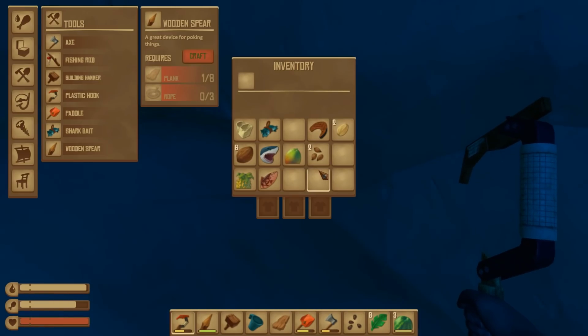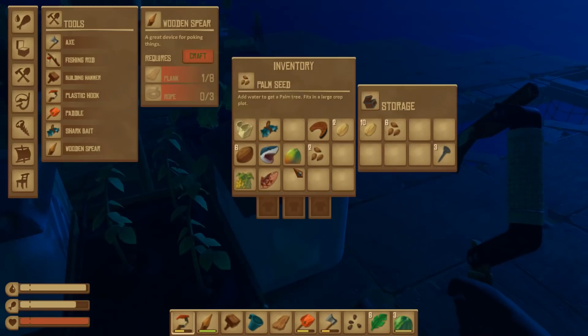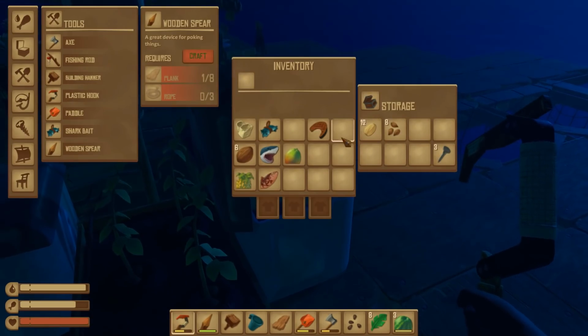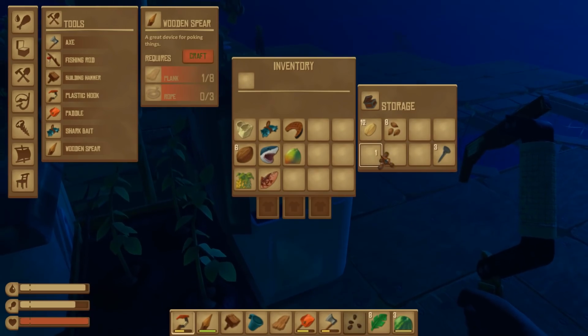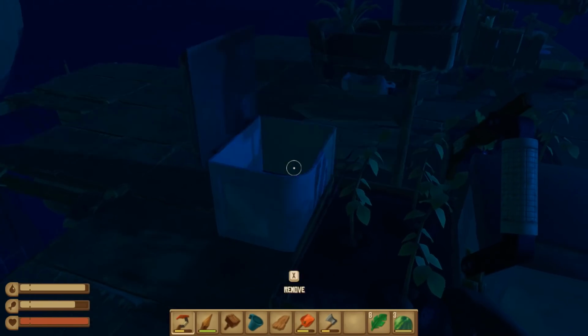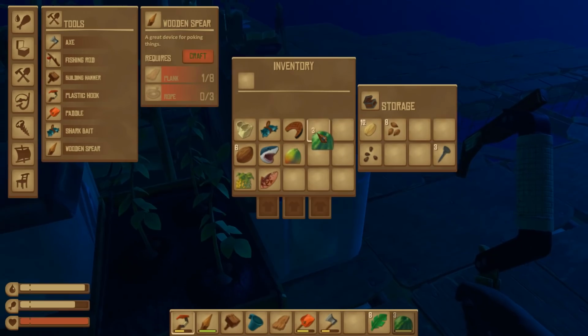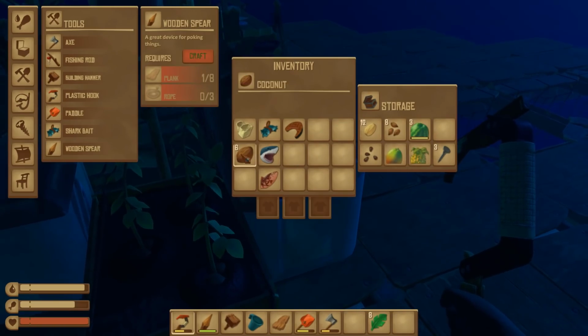Wait, am I full? Let me put these seeds away. Yeah, the nets are not cheap at all. They are quite expensive. Got more seeds there. Got more mangoes. More coconuts. Wow, I got tons of food now. This is great. Actually, I should probably put most of it away, because if you die, you lose everything in your inventory, and we don't want that to happen.